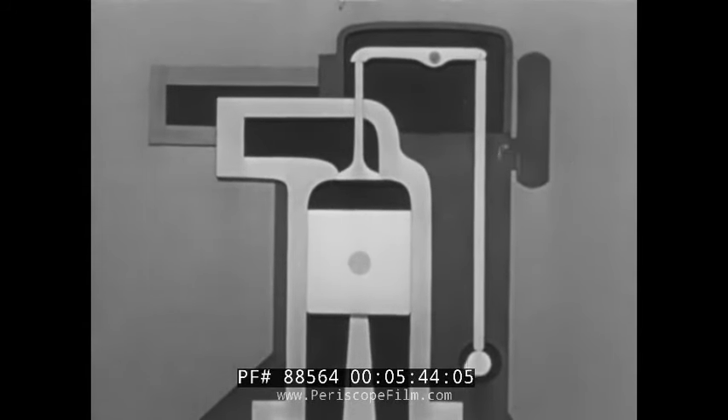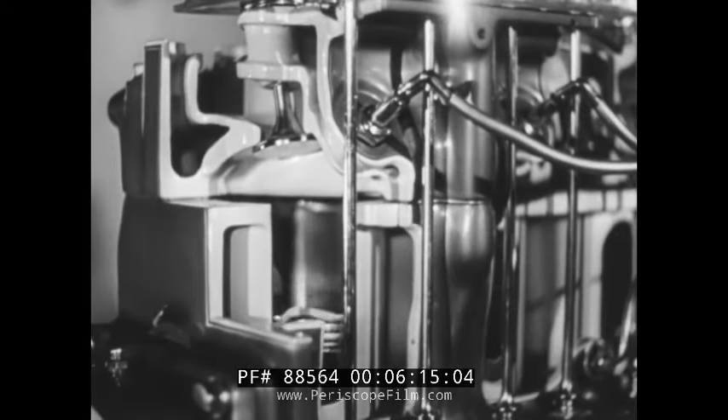If a hydraulic valve lifter is added, as in the Chevrolet 105 horsepower engine, this action becomes even smoother and more positive. In other types there is no leverage, so a fast-rising cam must be used. The rod has so far to travel that it cannot follow the contour of the cam smoothly at higher engine speeds. This may cause erratic valve action and shorter life.